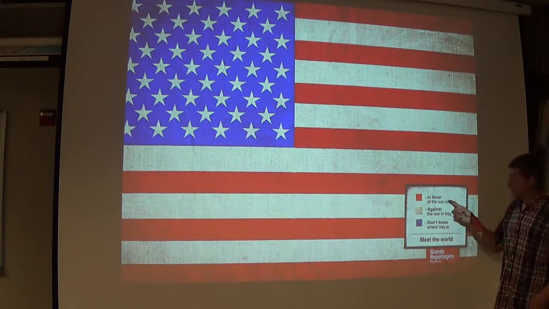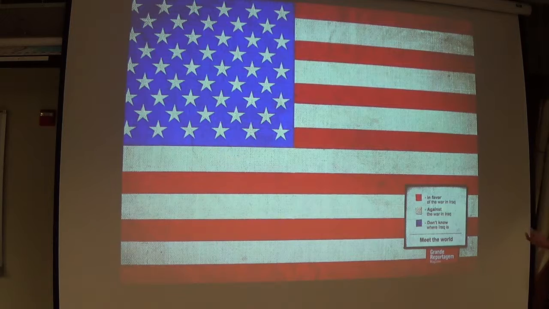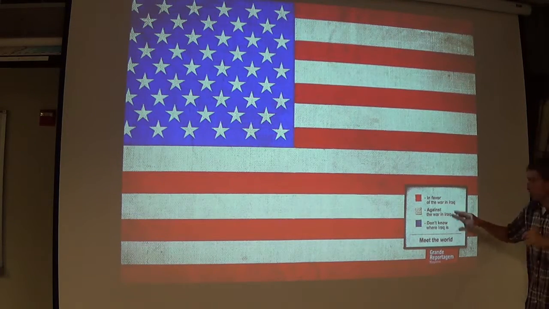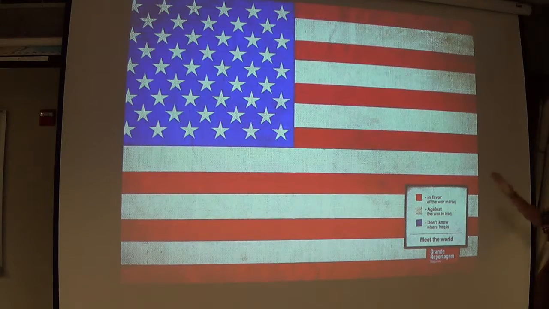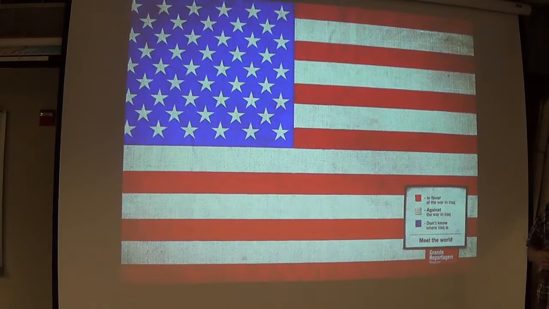So in other words, if you look at the red on this flag, roughly how much of the flag does it make up? Ish. 40%, something like that. Good, 40%-ish of the flag. 40% are in favor of the war in Iraq at the time this study was done. How about the white in the flag? Ish. How much?